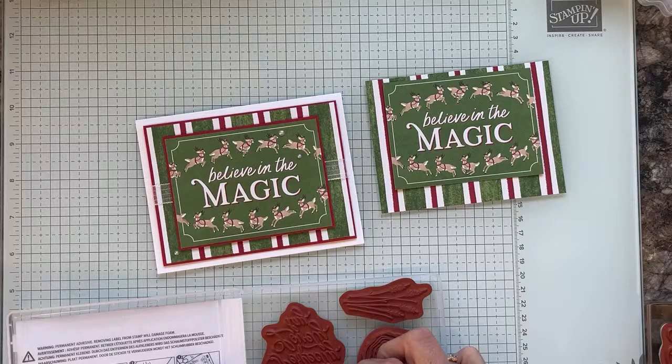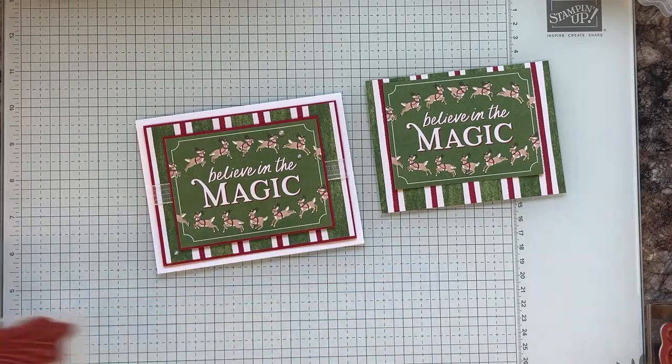I'm just putting these stamps away so I'm not losing anything. And it looks like I need to clean this a little bit more.